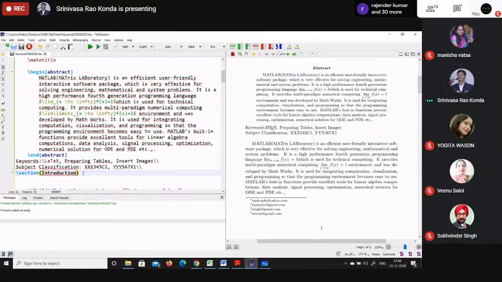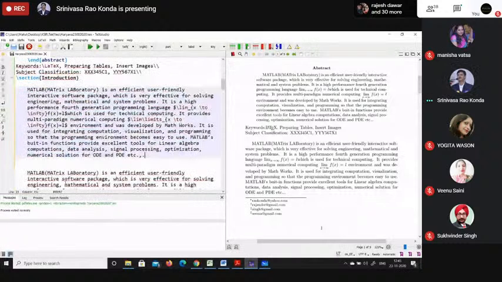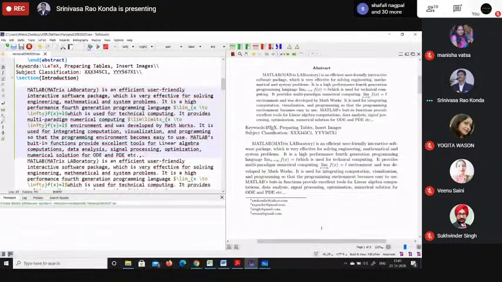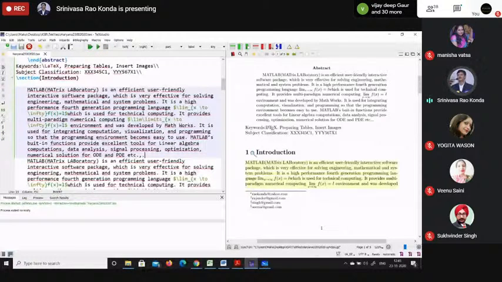Then control V and run this code. Numbering will come automatically.